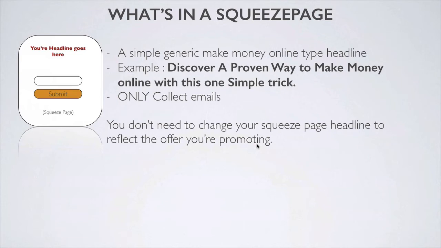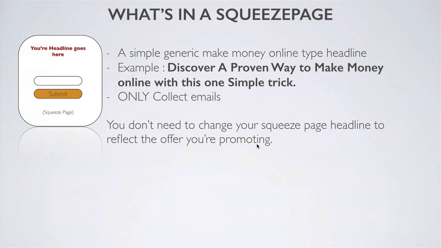Most of the time, when you're buying solo ad traffic, they get so many offers. They click the moment they read the headline, they enter the email, they see the sales page, and they forget about your squeeze page. That's from my experience. So don't be too critical about your headline or anything like that. As long as you can get a high opt-in rate, say 100 clicks, you get 30 to 50% opt-in rate, you're good to go.